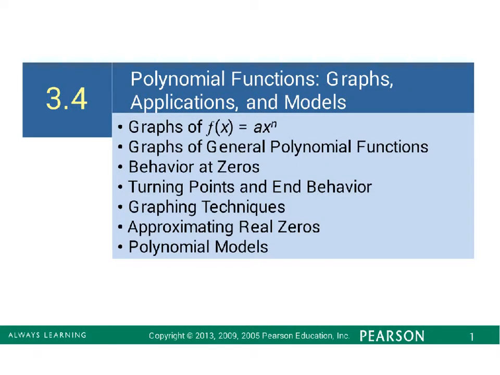College Algebra. This is section 3.4. We're going to be looking at graphing polynomials. We're looking at something called end behavior and other sorts of things, turning points. And this is going to help us in graphing these certain polynomials that we are given. So let's go ahead and get started.